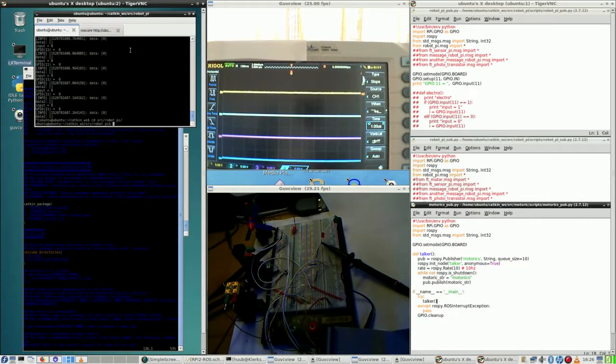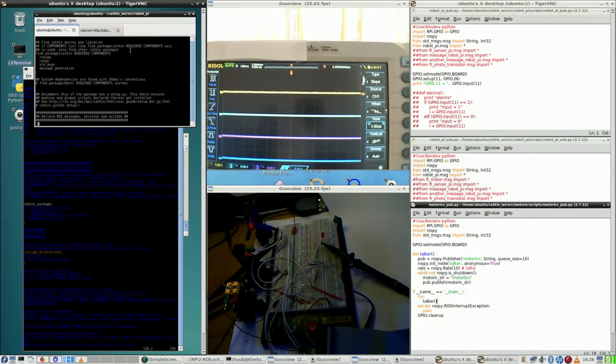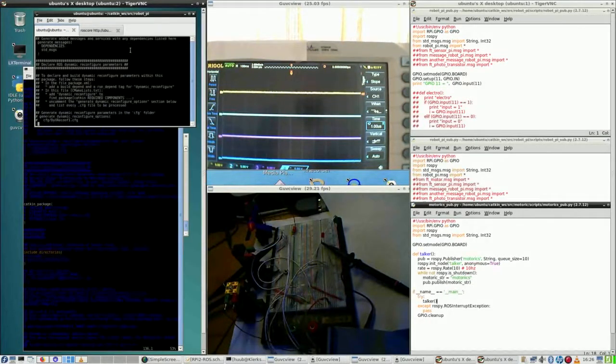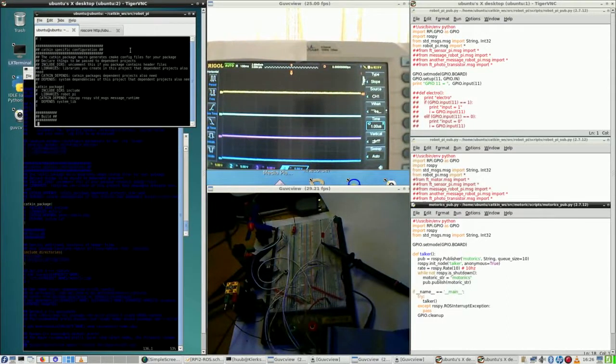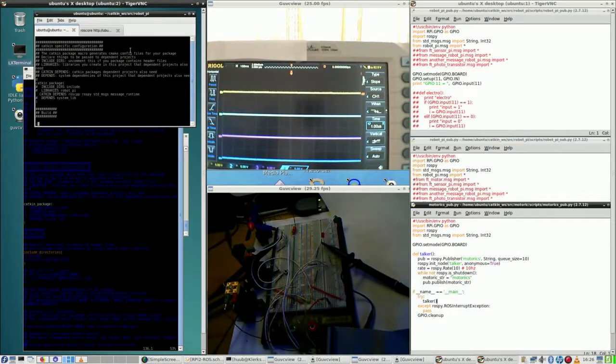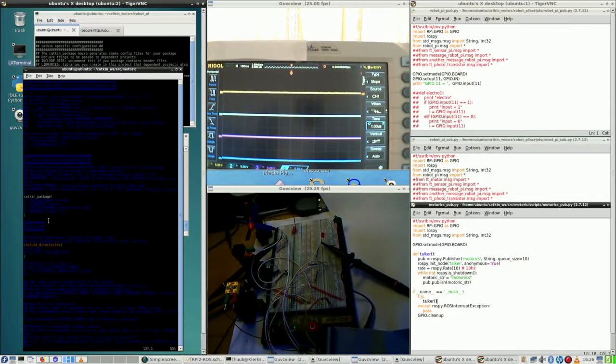RaspberryPi. No, let's do it viewable only. Catkin package. Catkin depends. Would that be the culprit? Other catkin package.